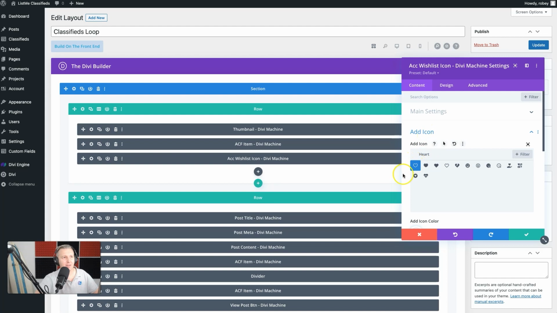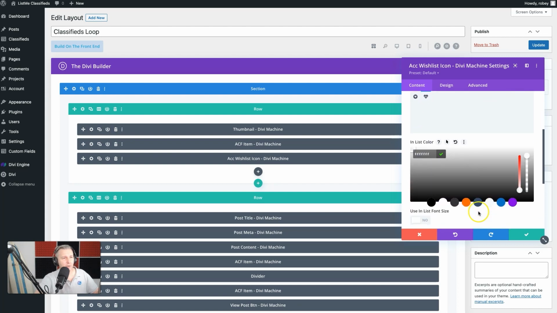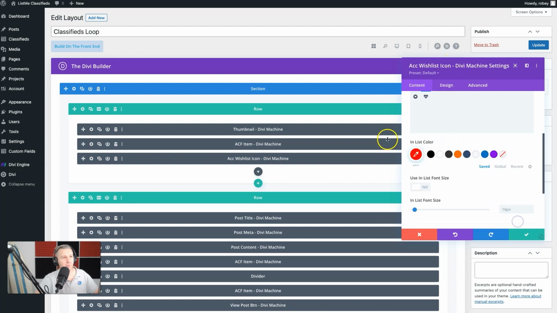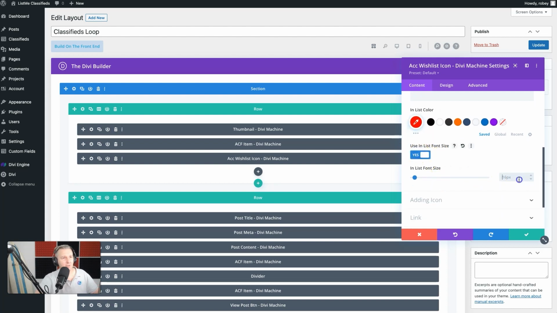And also, just to be clear, this icon is the one when it's not been added to your list yet. So I think the outline makes sense. And then, of course, when we do in-list, it means that you have added it to your list. So you can go ahead and make that icon red or something like that. So we'll just type in heart again, and we'll select the filled in one this time. Let's go ahead and pick a nice red color. And I'm just going to drag this all the way up, FF and all zeros. I think that's what we're going for, nice and bright red. And then we'll also use the 18 for that size.